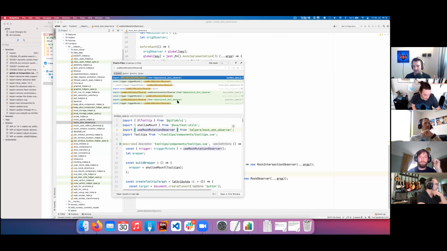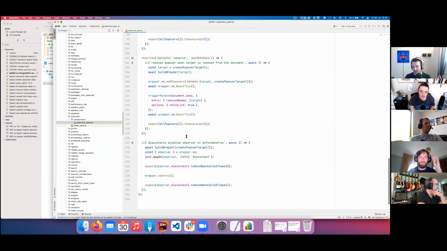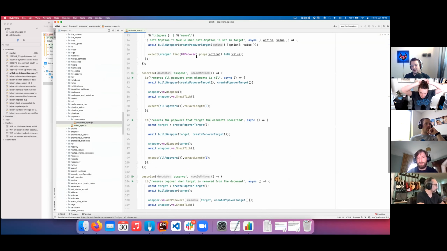for example, if you go into the popovers, what are we checking here again? Here we're checking that the observer actually disconnects, right? Yep. I don't know, maybe a future pairing session can think about this. I think what's written here looks fine. We're just spying on the observer. We don't care if it's mocked. Yeah, that's actually true.